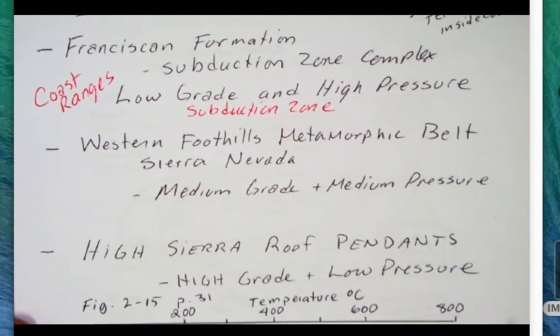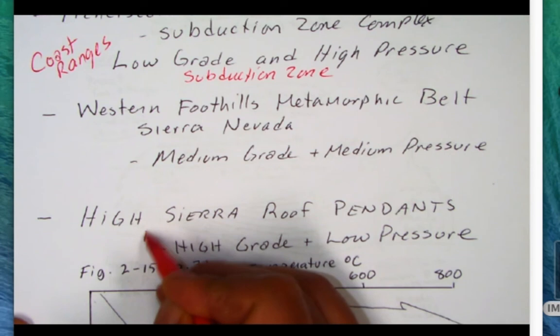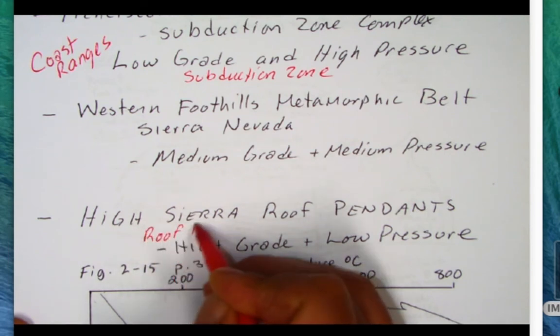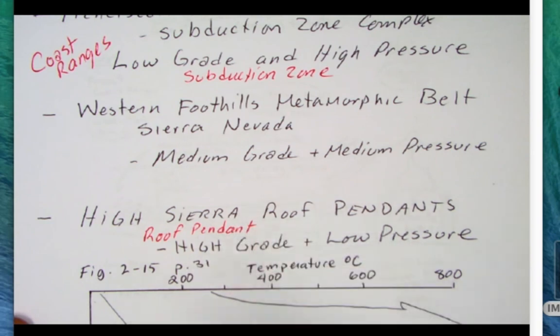And then as we go to the high Sierra, above Yosemite, the higher peaks, we find that those rocks in there, the ones that are the older metamorphic rocks, they've been metamorphosed at high grade, which means that the hot magma, this intruding batholith, has burned these rocks at low pressure, and so these are going to be our roof pendants, and they're called a pendant because they occur at the top of the magma chamber, sort of like a pendant.